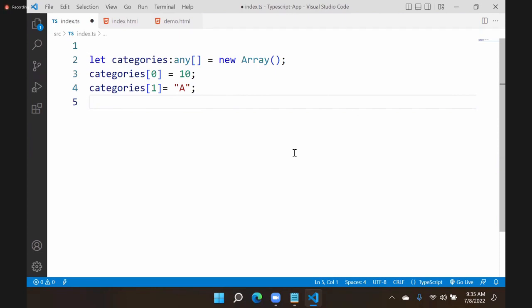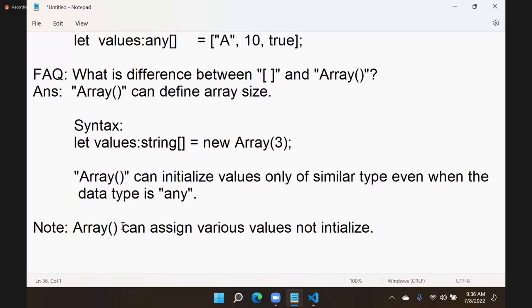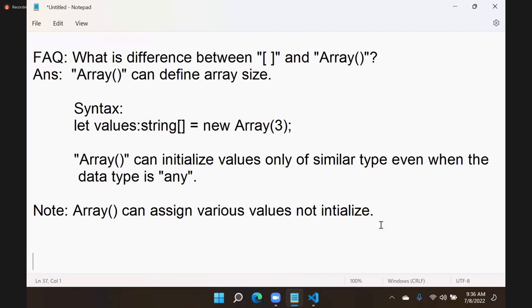Array constructor can initialize only the same type. It can assign different types. Initialization only can be the same type. That is the actual rule. That means array can assign various values, not initialize. Even when the data type is any, you can store different types of values as assignment, and similar type of values as initialization. That is very important.